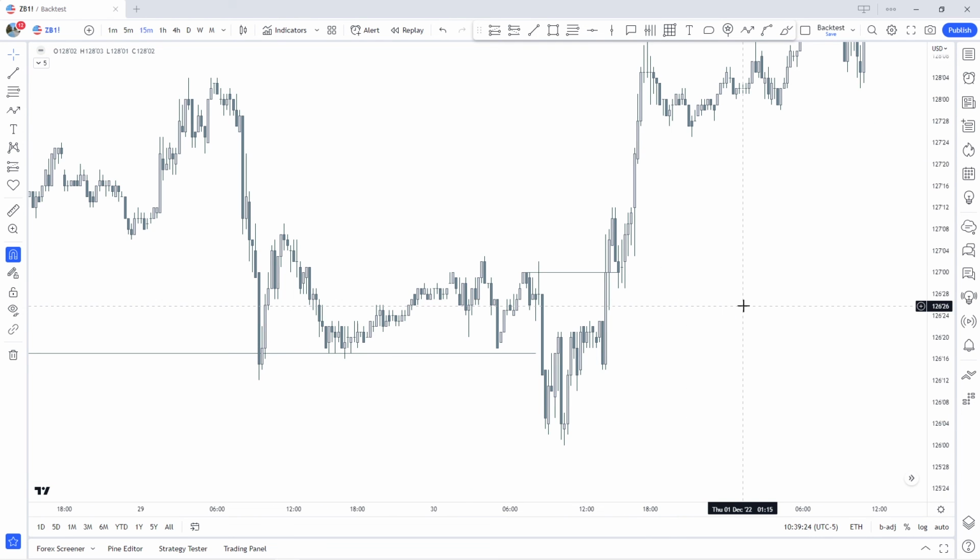So I hope this was insightful. I hope you took something from it. As we said, the first thing that's important is the draw on liquidity. Once we have the draw on liquidity, we can't just take every trade to the draw on liquidity. No, we have to wait for the willingness of price, and we want to see signs that it wants to trade to the draw on liquidity. Once we have that, we can trade with confidence to the draw on liquidity. And this is exactly how you react instead of predict.